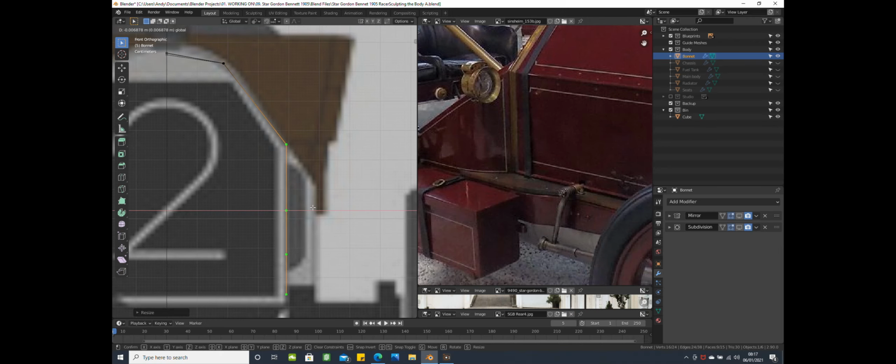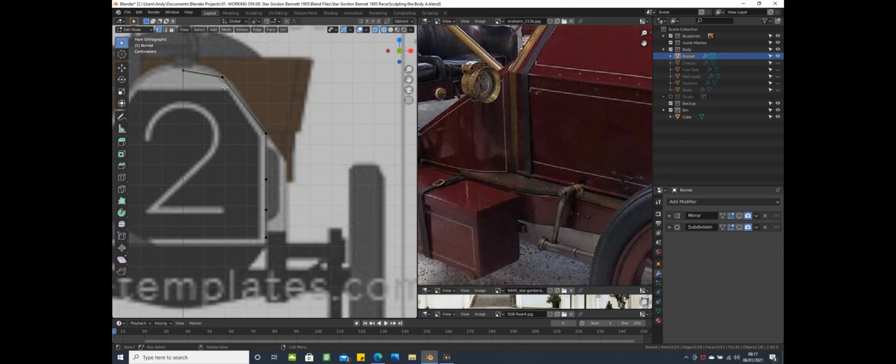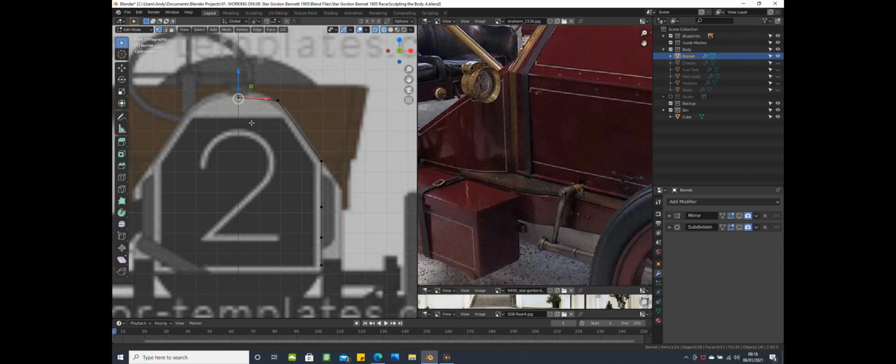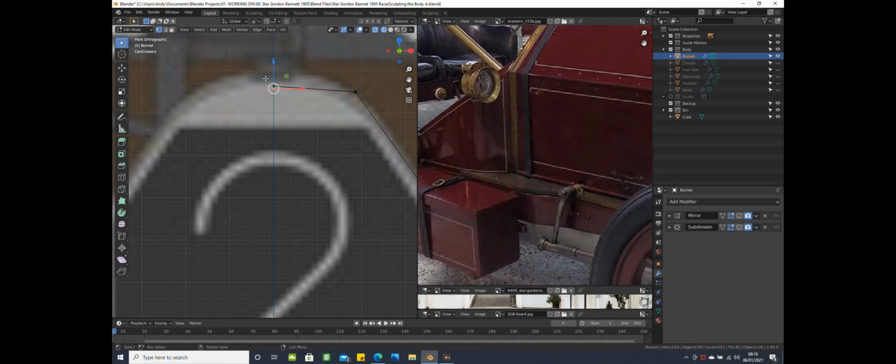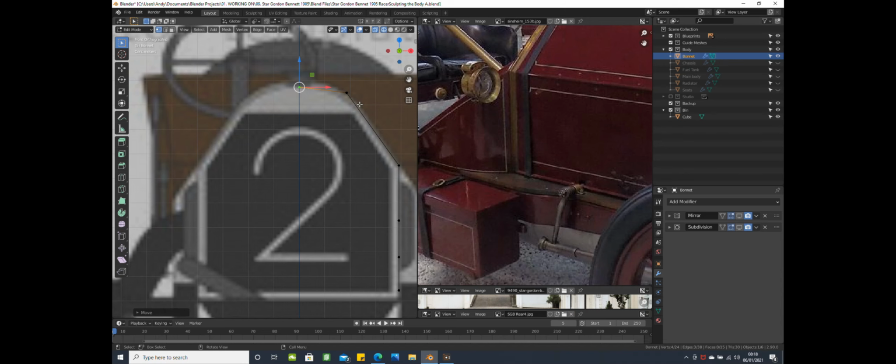Move it in the x-axis. Now this B needs to come up here. And this B. So that will be SZ0 as well. SZ0. And looking at this, it just needs to be up here, like so. Okay.